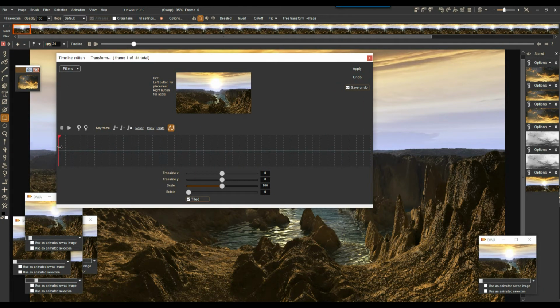So what we'll do is we'll go to the first frame, and instead of keeping it at 100% scale, we'll just go in a little bit, like 102 or even 101 is probably good enough. So let's go with 102 and scale it, and then keep a keyframe here. We have a keyframe where it's a little bit scaled in, and then we go to the very end and we don't change anything here. We'll just do another keyframe.